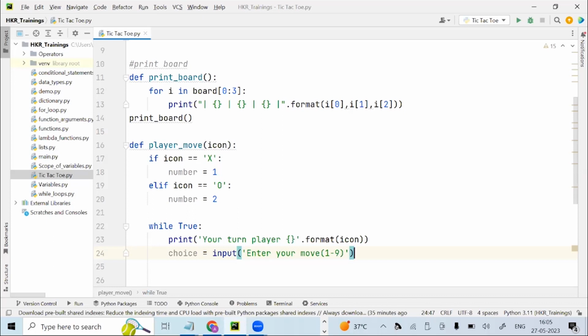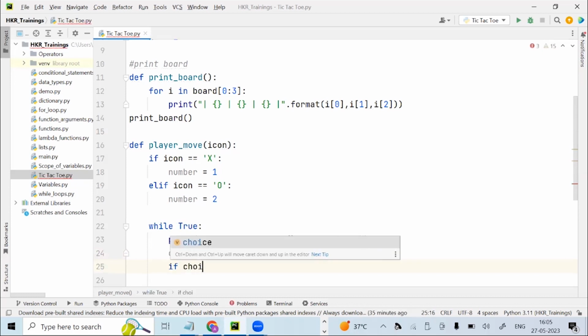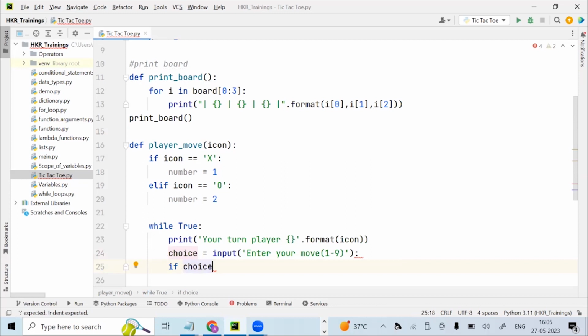And now I'll check whether the choice the player is entering is in the numbers 1 to 9. So I'll say if choice is in 1, 2, 3, 4, 5, 6, 7, 8, and 9, and the value for choice is not equal to space.